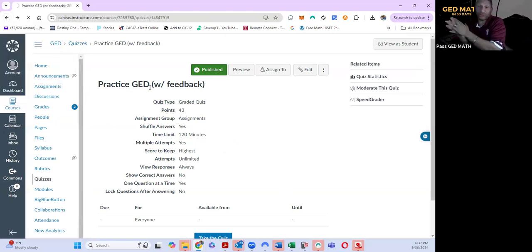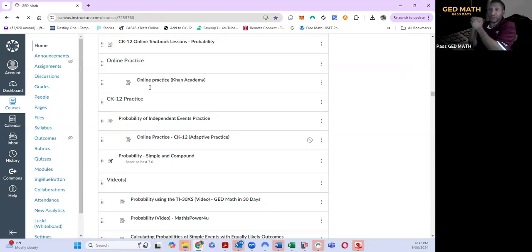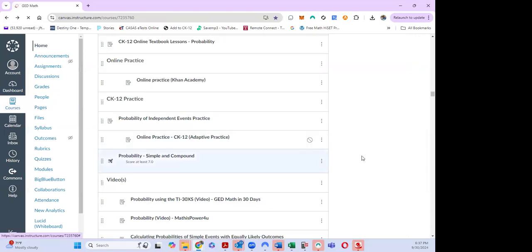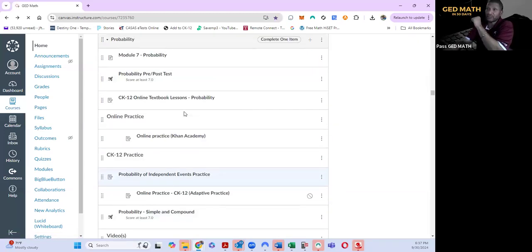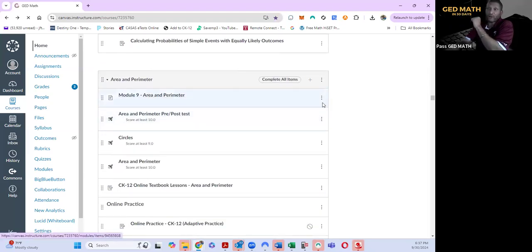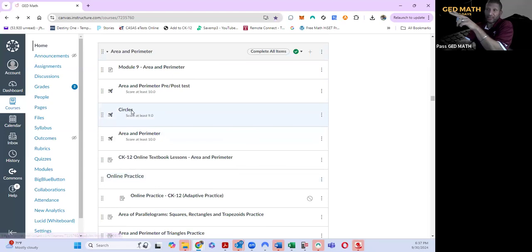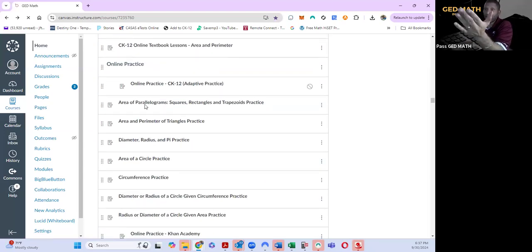And that's what I try to do. That's why I say this site is free, doesn't cost you anything, it costs you your time. So when you take that GED Ready and it tells you probability, you say, you know what? Let me take this pretest on probability. Let me learn how to do probability. I got the wrong area and perimeter. Let me take this pretest. Let me make sure I know how to do these. This is all the practice you want. Look at that. Area of a parallelogram.